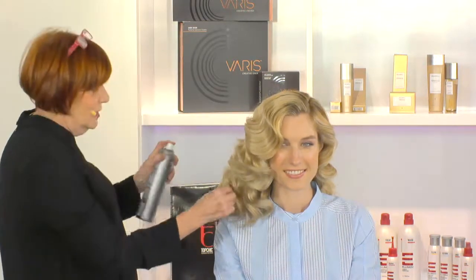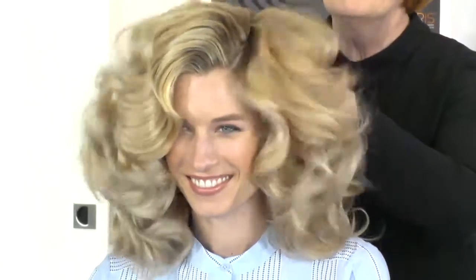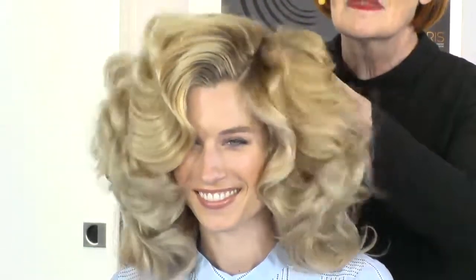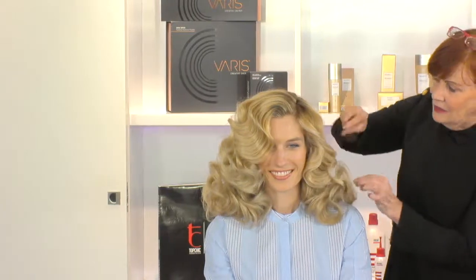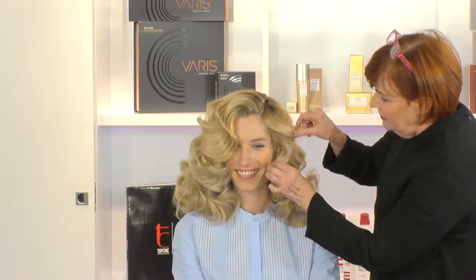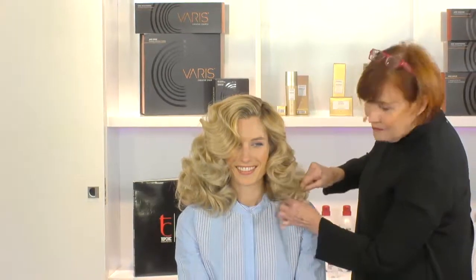Oh God, I want to take you home. You are just gorgeous, just beautiful. Look at that. Couldn't ask for a nicer result, huh? Just break it up. Give it a little massage on the scalp. And there she is. Photo ready. Ready for the Met Ball tonight, huh? She's probably not crazy enough for the Met Ball.